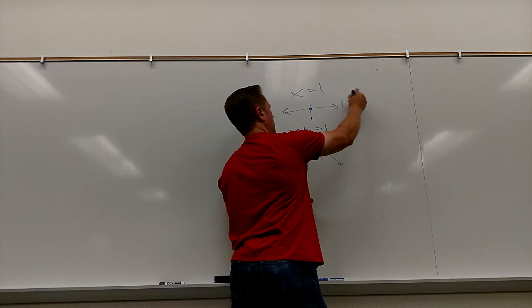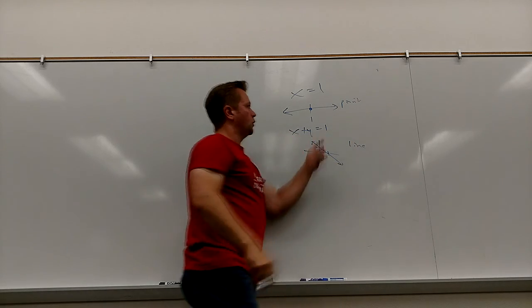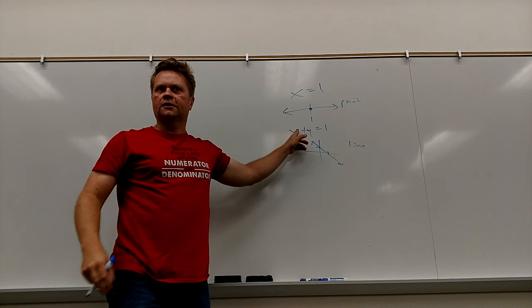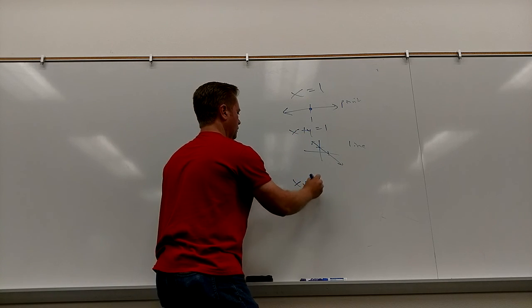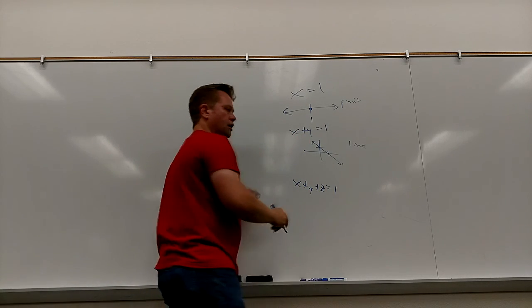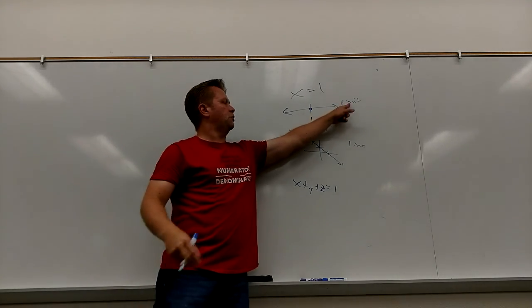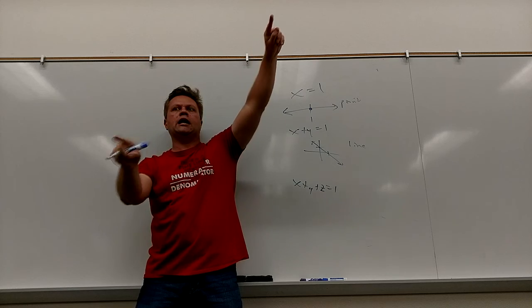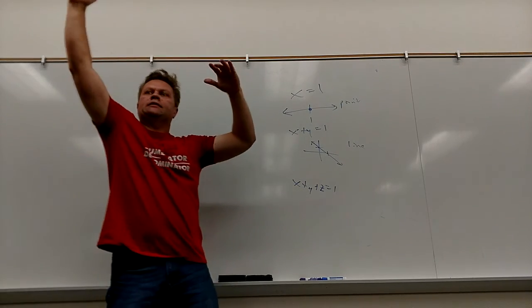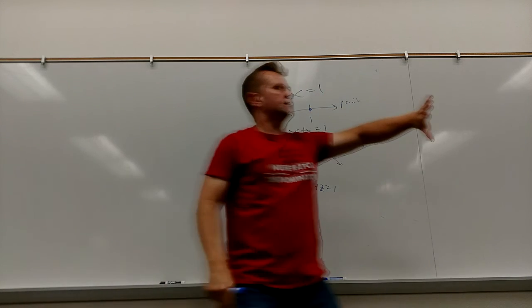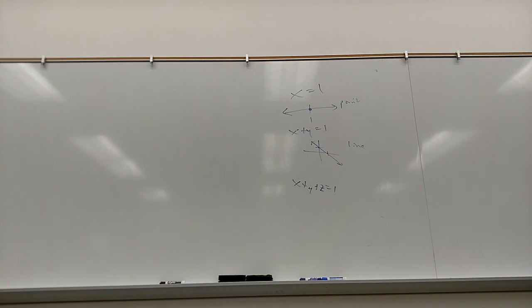Point, a line, 1 dimension, 2 dimensions, 2 variables. So if I add one more variable in, what are we talking about now? What's the next step up from a line? The plane. If you put an infinite number of points together, you can make a line. If you put an infinite number of lines together, you make a plane. And why do I do this? Because that wall is a plane. It's got an equation, believe it or not.